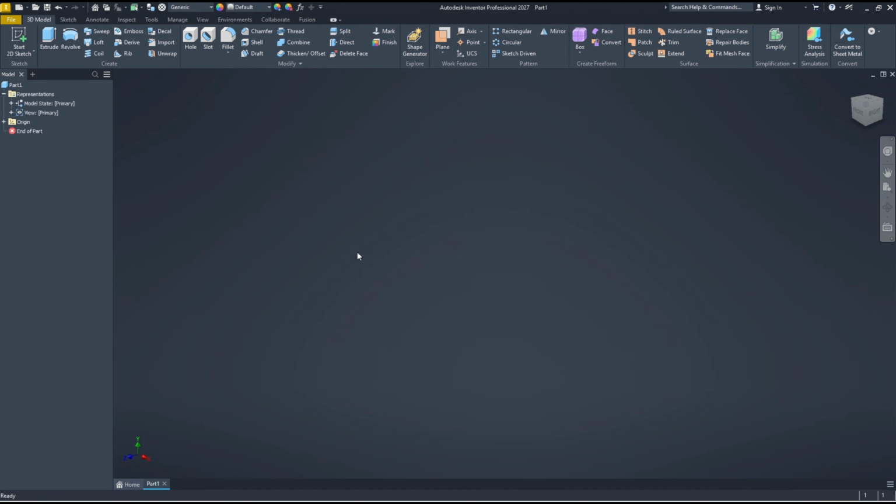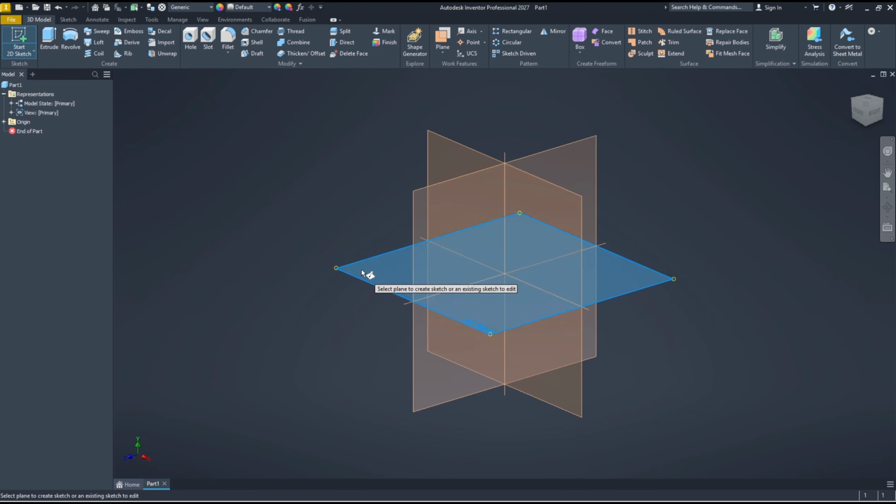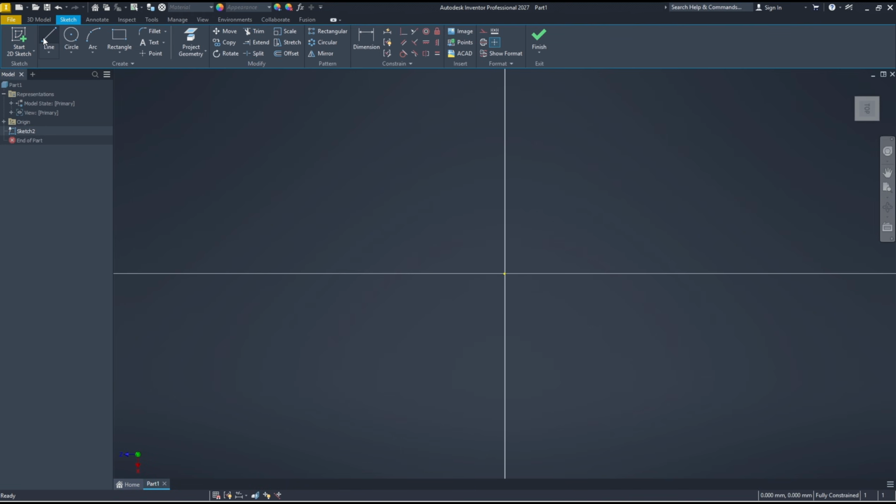Hello everyone, today we are going to learn basic Autodesk Inventor 2027: how to join lines. You can go to Start Sketch and I will choose the Line tool. As an example, we can draw a line in here. I will create again at this point and the next in here.